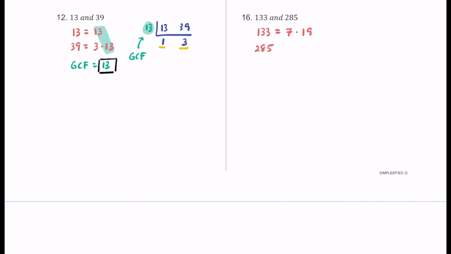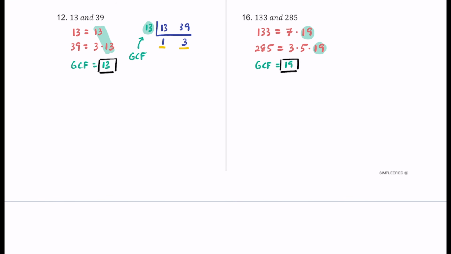Now for 285, let's see here. It is divisible by 3, right? Because 2 plus 8 plus 5 is 15, which is a multiple of 3. So we have a 3 here. I think we'd be left with 95, right? And so 95 can divide by 5, so it'll be 5 times 19. So let's try to think about this real quick. 5 times 19 is 95. 95 times 3, that is 285, okay? So these should be the correct prime factorizations if we did them correctly. And it looks like they have these common prime factors of 19, and I think that's it. So the GCF between 133 and 285 is 19.